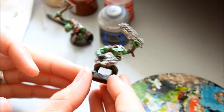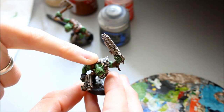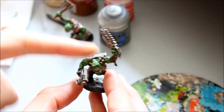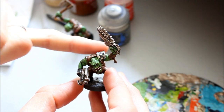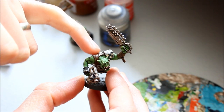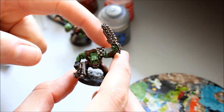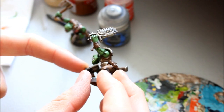There's another one, and you can see I've done that sort of checkered effect on the armour there. Just to briefly tell you how that works, the base colour I do is white. I do, once all the shading is done, it's solid white to fill in the whole thing, and then I take black paint, water it down, and then I just paint a grid onto the white. So paint the grid, and then I get solid black after that, and then just fill in the squares alternately. Once that's done, I then add a bit of dirt and shade with the Seraphim Sepia just to dirty down the white, and then I apply my chipping on top of that, and that's how you get that checkered effect, which I think looks really effective for orcs.